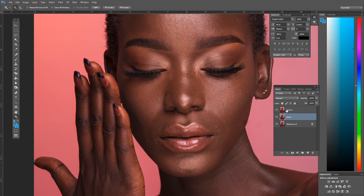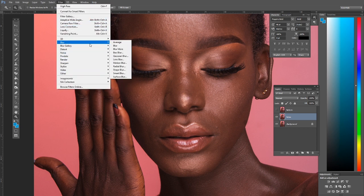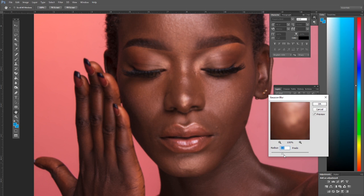Let's do this. First, select the texture layer and go to Filter > Blur > Gaussian Blur. Now, we're going to make a very, very light blur of only the textures. You just come and blur these out just a little bit, just like that. Don't take it overboard because we want to keep the texture visible — you only want to blur it slightly so you still see her texture.